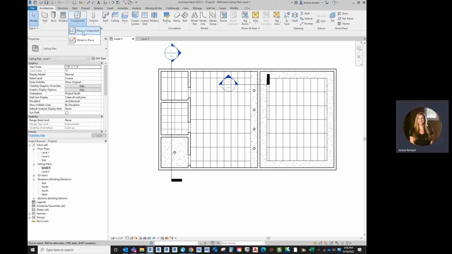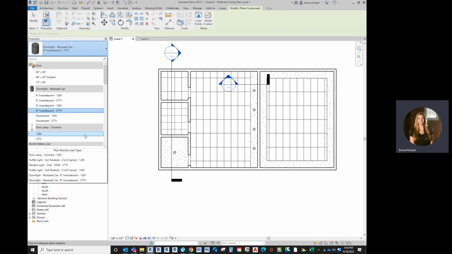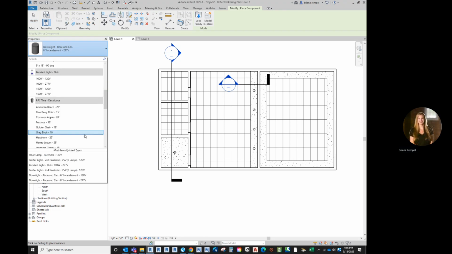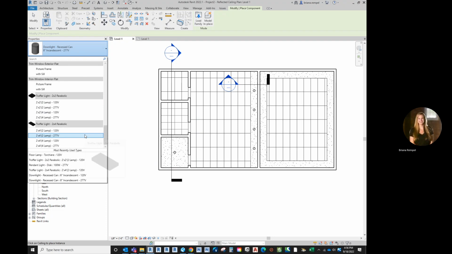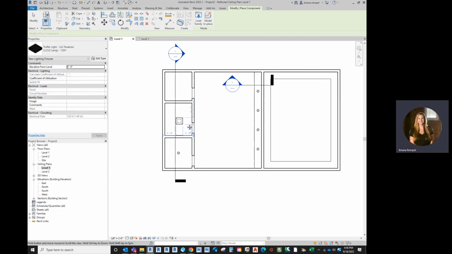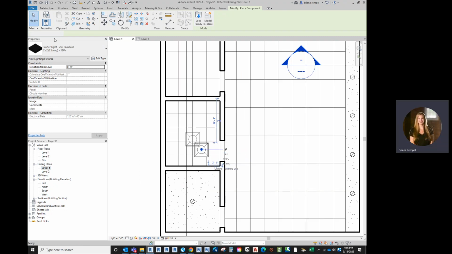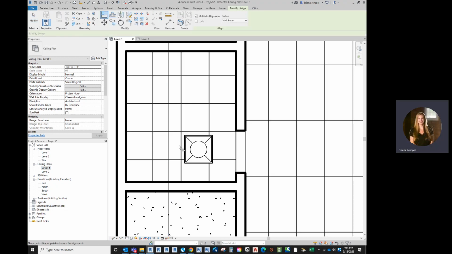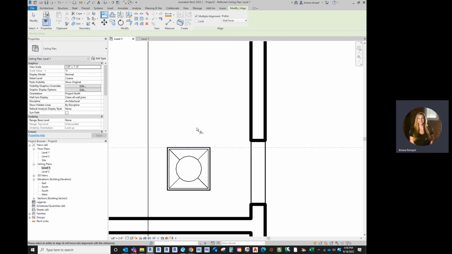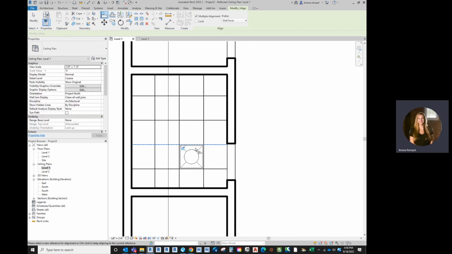Excuse me, go back to placing a component. Let's look at one of the troffers. All right, so we have a 2x2 that I would use with the 2x2 ceiling. It's pretty hard to line it up in Revit, just because it's a model pattern, it can't associate to it that way. So I typically place one, and then I would align it. Shortcut A there. And once I have it aligned, whoops, there first, then there.